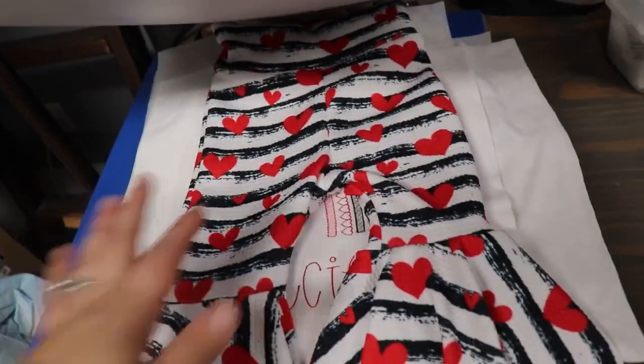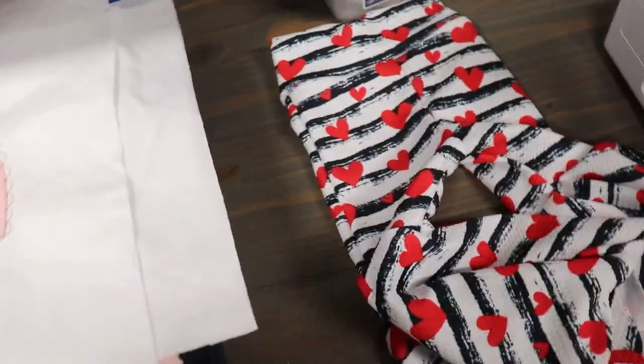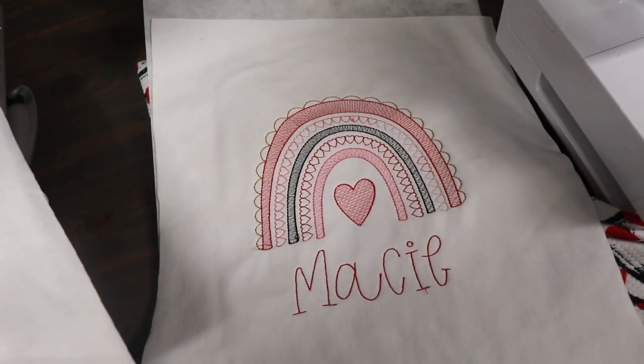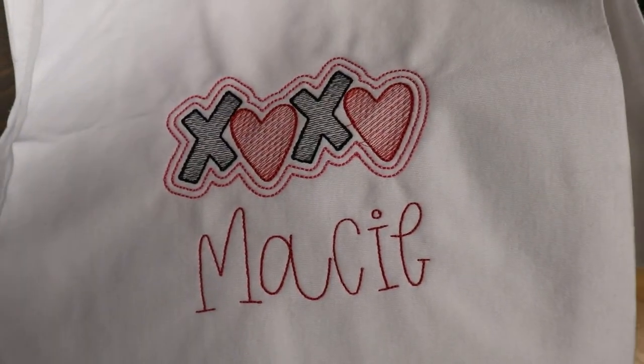So I'm just checking in with you. So I got all the bell bottoms done. So I got this pair. So cute. Then I have this rainbow design. I have this little love bug. This cute cheetah print. Here's the ladybug pants that's gonna go with that little love bug, and then this love bug shirt, and then in this XO shirt as well. So I got quite a bit done.